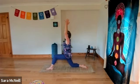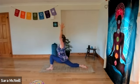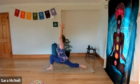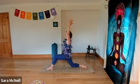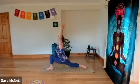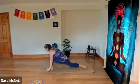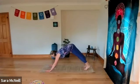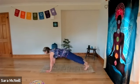Inhaling up and exhaling down. Inhaling up and exhaling down. Last time, inhaling up and exhaling down. And then we're going to reach the hands down to the floor. Tuck the back toe, lengthen the back leg, breathe in. And hold as you come into plank pose.